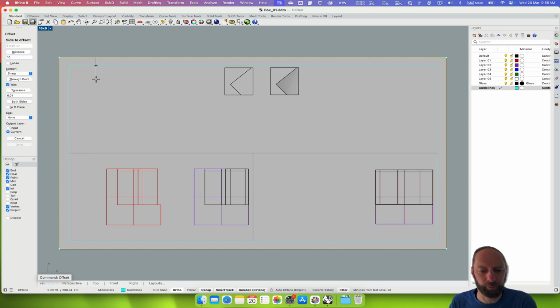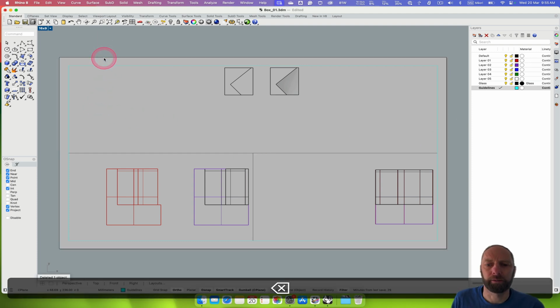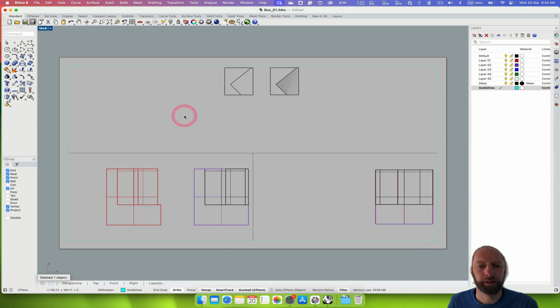So at this stage I'm working in millimeters. If you're in meters, that'll be different. So let's just see how this plays out. So 10 millimeters. So now I've created a box on the inside. I'm going to delete this line because I don't want that box on the outside.